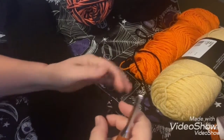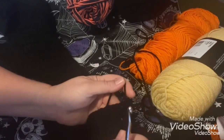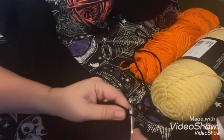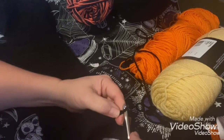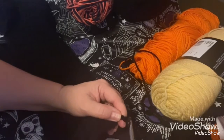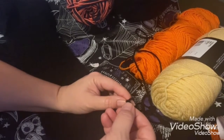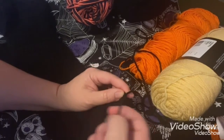But anyway, we're going to finish off our scarf. All I'm going to do here is pull up that last loop. That's where we are, our working loop. And I'm just yarning over. I'm going to pull through. I'm going to yarn over and I'm going to pull through. I always do 2 chains at the end of my work, no matter what. It's just a more secure end because you're really making a knot there. I just like doing that to make sure it's very secure.